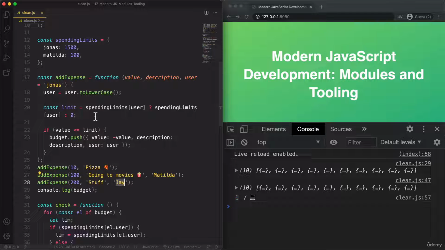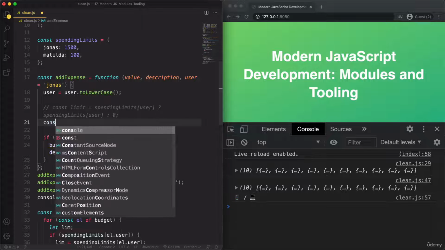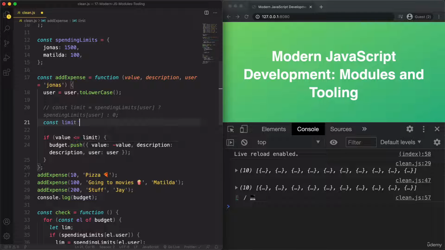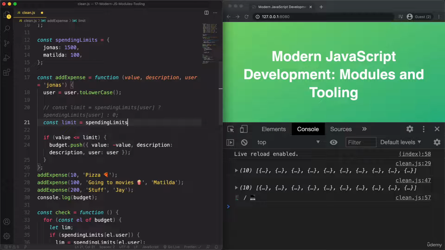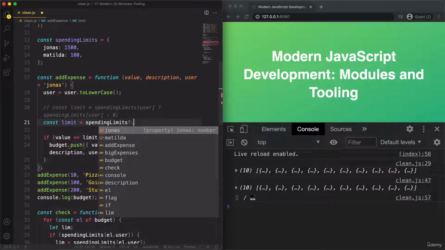Okay. Now, this one here works just fine, but we could make it even more clever if we wanted. So let me show you another way of doing the same thing. And I said in the last lecture that we shouldn't write too clever code, at least if we then cannot understand it. But the one I'm going to show you here is actually not too bad. So what we're going to do here is to use optional chaining. So optional chaining, remember, works like this, but we can even use it with bracket notations.